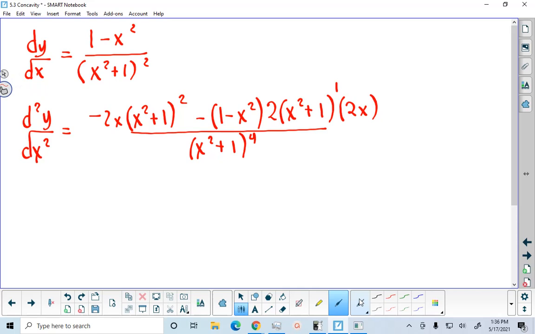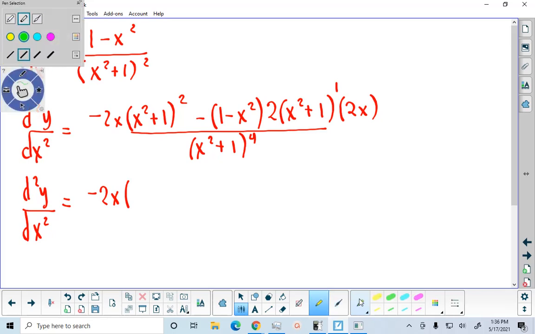What you're going to do now is factor the numerator. Just looking at this, my immediate reaction is to factor the negative out. I can see that we're going to end up not regretting, but deciding that it would have been better if we didn't. But I don't think most people would see that. I'm going to take out a negative 2x, and both of these terms, again, just to show you visually, we're talking about here this term minus this term. Both of those terms contain an x squared plus 1. One of them is squared, one is to the 1, so I can write x squared plus 1.